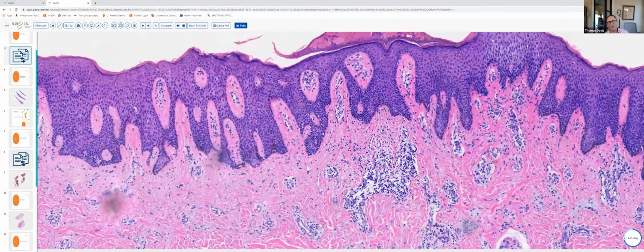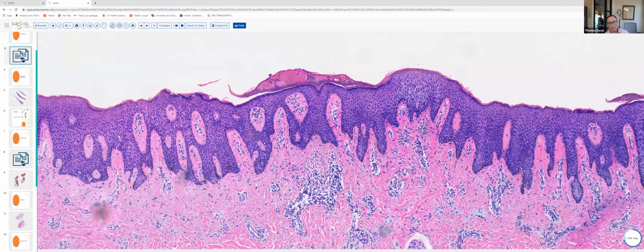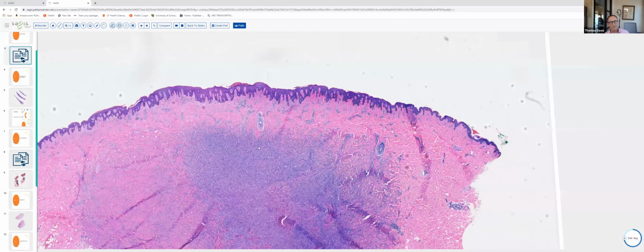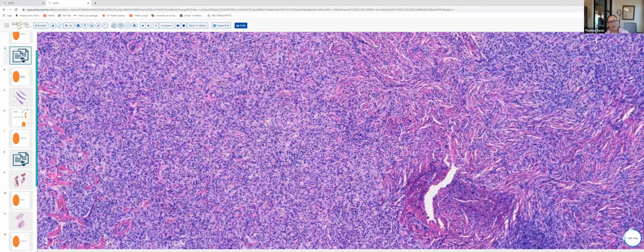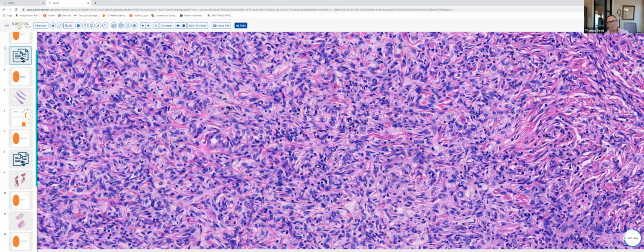There is an increased amount of melanin pigment within basilar keratinocytes, and many of the rete are fused. And of course, this pattern of epidermal hyperplasia with hyperpigmentation is frequently seen over dermatofibromas. The proliferation itself has hypocellular, lighter staining areas, and hypercellular areas. If we look at the constituent cells at higher power, we can see these short intersecting fascicles of fibrocytes and histiocytic appearing cells, so that the cells have oval, fusiform, and spindle-shaped nuclei.